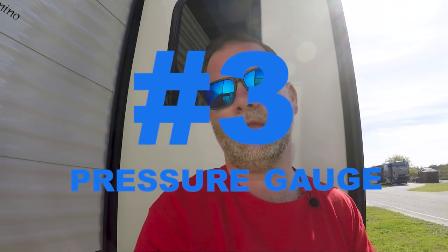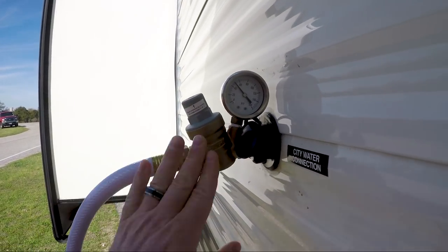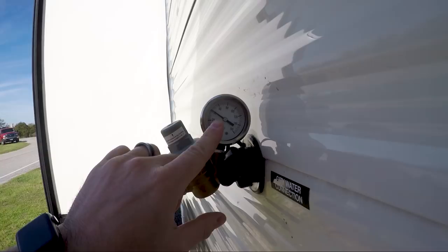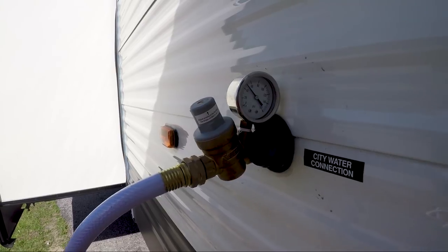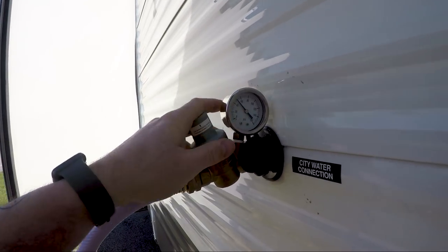Sticking in line with protecting your unit while traveling — electric is obviously incredibly important, but another one is your water pressure. You don't know when you come to a campground what your water pressure is going to be like, and you don't want to force too much pressure into your RV line, leave for the day, and come back to a busted line. That's where this little device does an amazing job. I hook it directly in and you're able to dial up or dial down the water pressure — I usually run around 50 to 55 PSI. Does great for showers, washing your hands, and doesn't damage your unit. These are incredibly affordable — I think around $20 — and an absolute must-have.